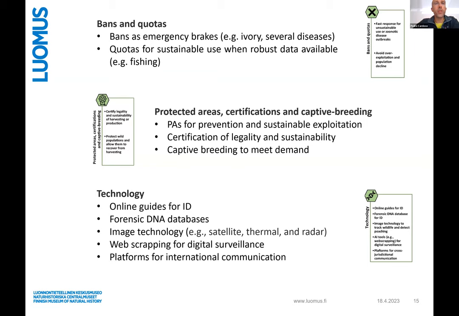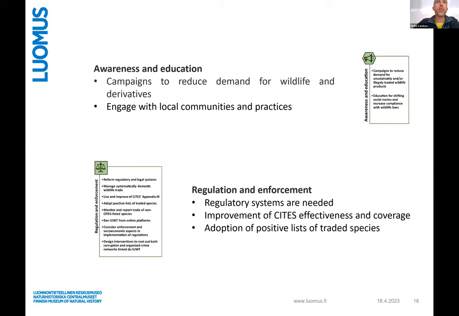The new tools in terms of DNA to identify what's being traded, for example, are already being used in some cases at borders and in airports. Image technology to detect poachers is also being used. We are using web scraping tools to see when something is being traded in real time. Whenever a shop is selling something that should not be there, we are already developing tools to alert us that something is happening that should not be happening, and so on. So there are many options now in terms of technology that we can use.